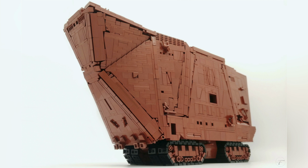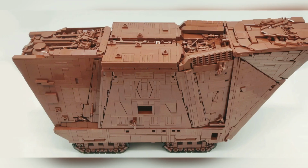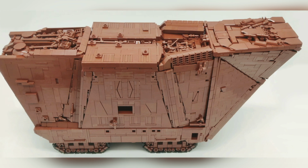This model feels extremely solid, and it may also be difficult to see just how accurate this piece is, but if you do have any extra time, I highly recommend you take a look at the actual Sandcrawler and cross-compare it with this not so large model. It's built to scale with those little statuette figures. What's even more interesting is that this is the first custom design to come from this builder. I'm sure this had a lot of interesting tweaks along the way.